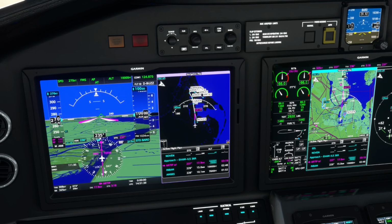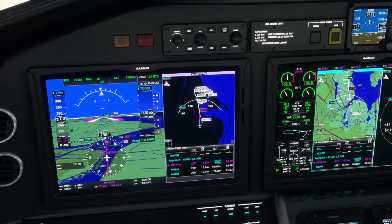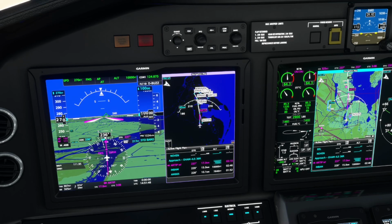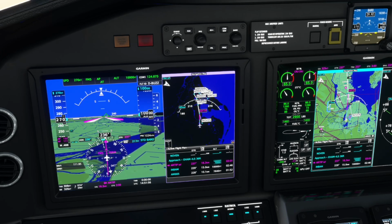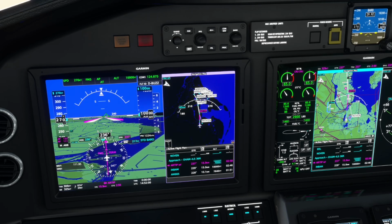You're still doing speed 290 knots or greater? I'll just double check those waypoints. Speed 290 knots. Descent level 110, speed 260 knots. Descending 110, speed 260 knots. And the approach.